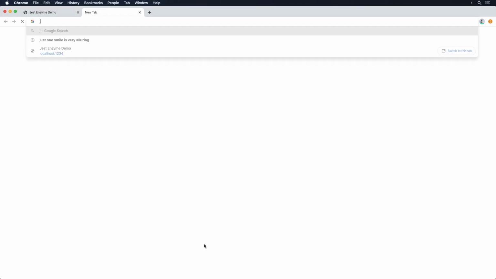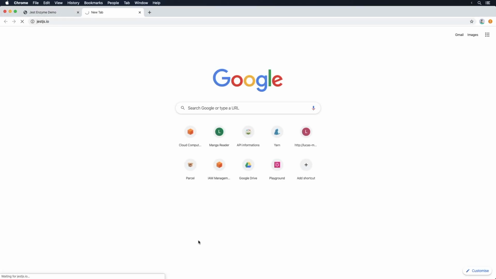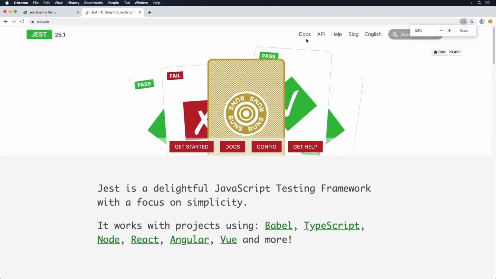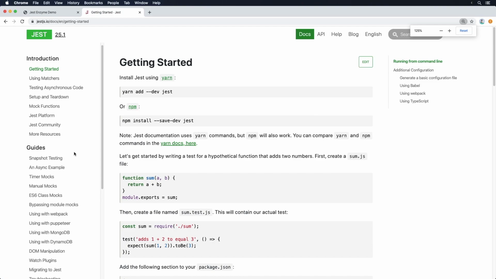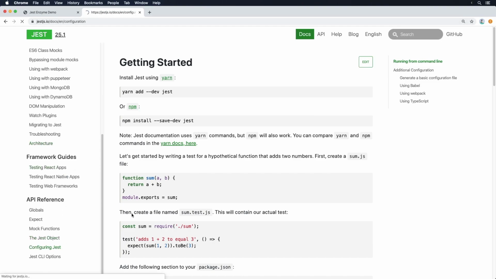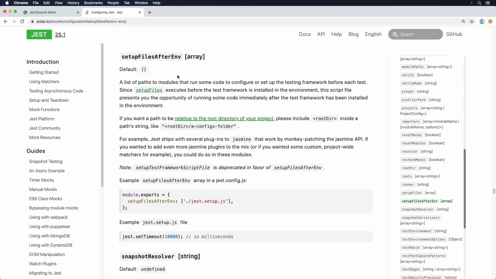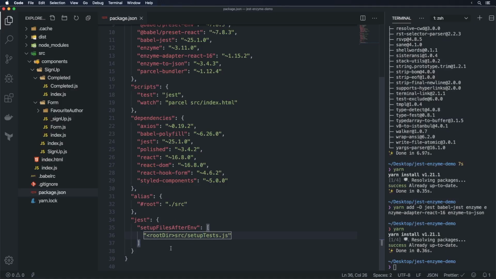Let's actually open up the Jest documentation, which is great for learning more about Jest and understanding how this stuff works. If you go into the docs here, go down to configuring Jest, and click on setupFilesAfterEnv here to the side. You'll see that this is some code which is run after the test framework is installed in the environment. So after Jest is set up, you can run some code prior to your tests actually being run. So this is quite important here, and I'll show you what this file does.